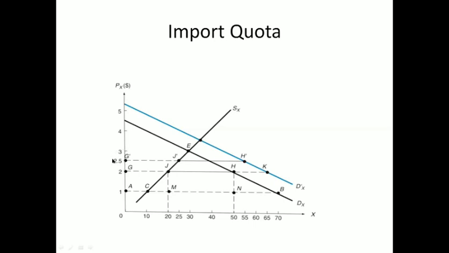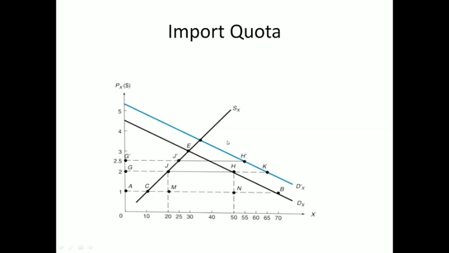Now what happens here at the H dash point? The H dash point indicates that consumers are now consuming from 50x to 55x, and the producers in this economy are producing from 20x to 25x. So the producers' surplus definitely would rise because the prices have now increased. So this is the motivation for the domestic producers to produce this commodity X more.